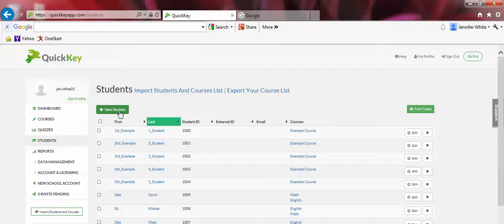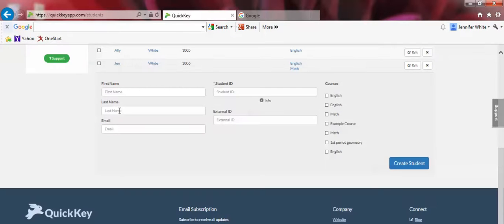You're going to click on New Student, put in their name, you can choose to put in an email, but you do not have to. Student ID, if you would like to manually input your school's ID number for that student, you can. If not, for QuickKey purposes, they will assign a number to the student.